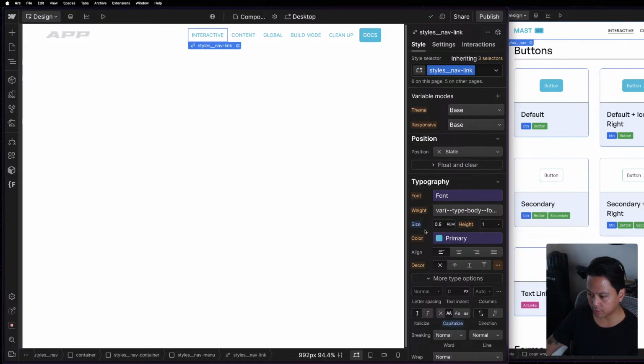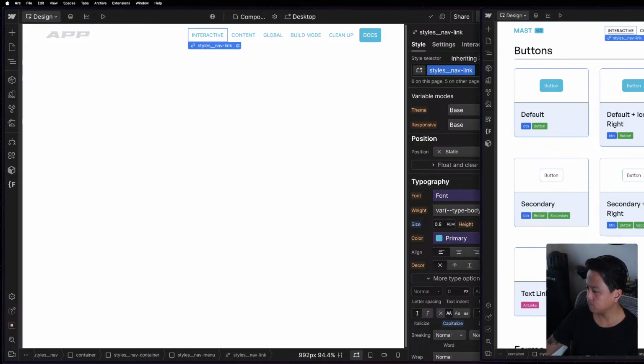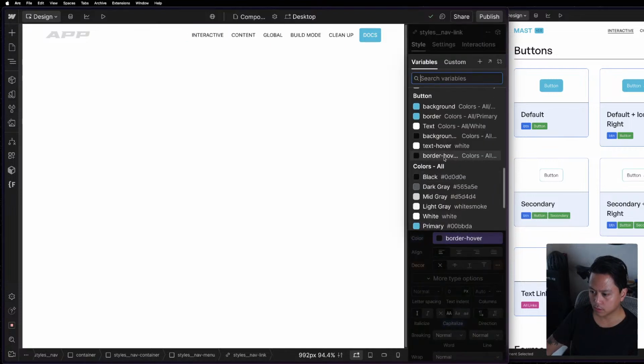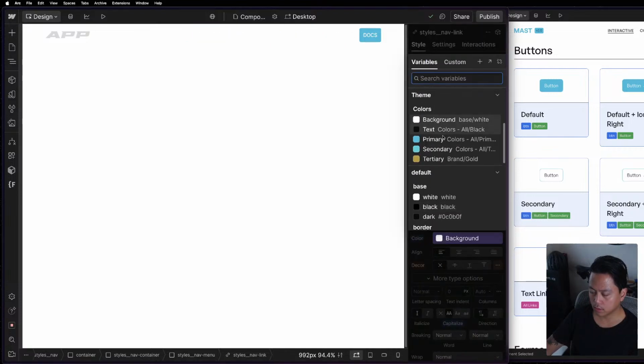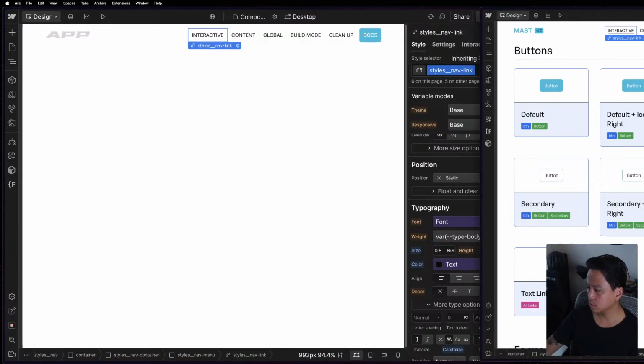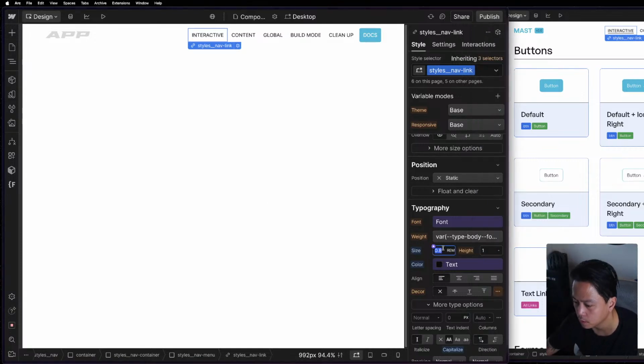And then styles nav link is black, and it's a small font size. It's in M units too.